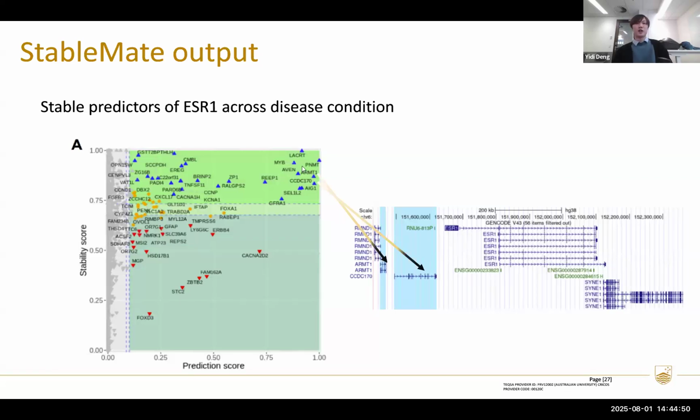So for example, if we check this ARMT1 and say this is 117 here and check it on the genome browser, we will find that these two genes are located closest to ESR1 at its upper genomic region. Here. So this is ESR1, which suggests that these three genes could be subject to the same kind of genetic regulation. So that's what we expect from a stable predictor. So it should be very closely related in terms of biology. I don't know how it is related, but it should be related.